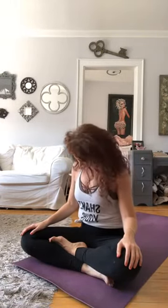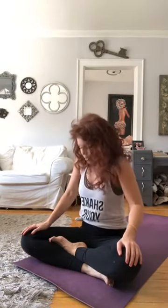Just pausing for a moment here. Allowing yourself to be that silent observer and just do a body scan, noticing how you feel. Without judgment here. It's just an observation. Now when you're ready, come up into a cross-legged seated position, sitting up nice and tall with shoulders rolled back, crown of the head towards the sky, seat rooted deep into your earth.